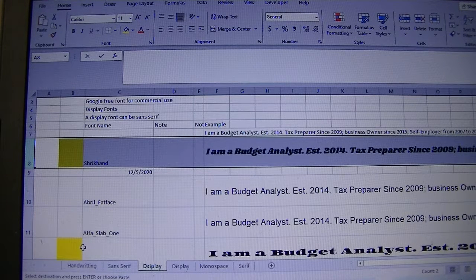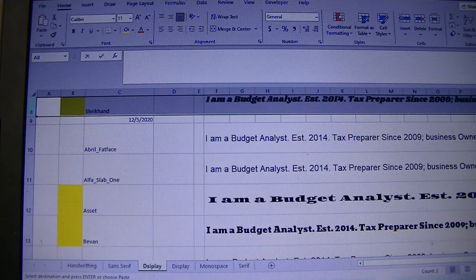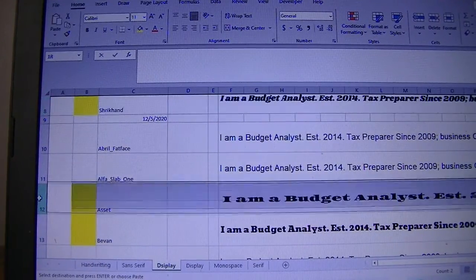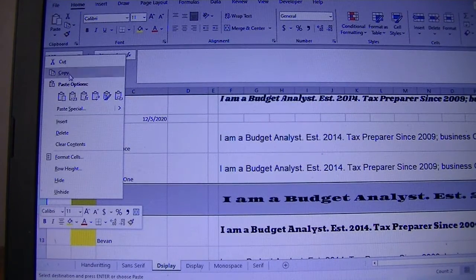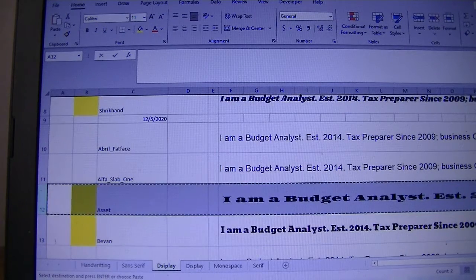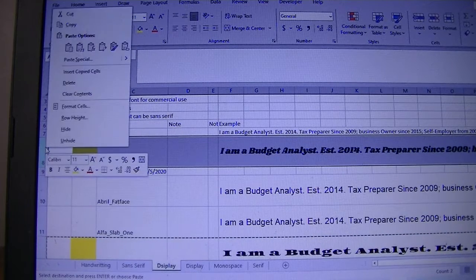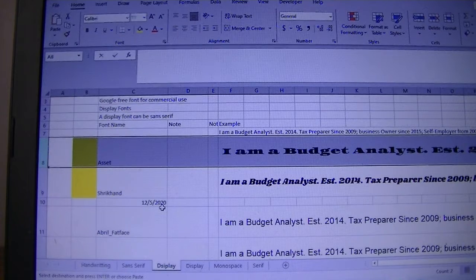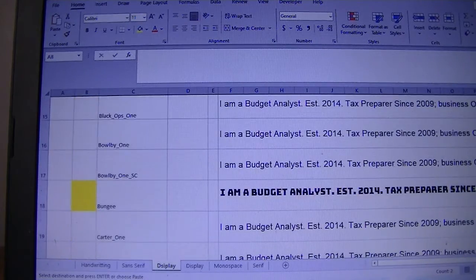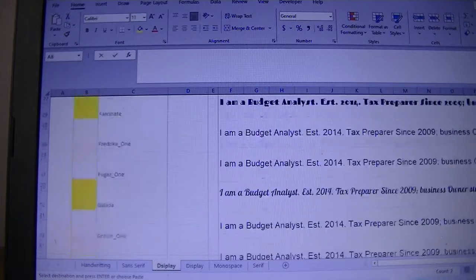So you can do that, and when you come across some fonts that you like in the list, you can copy them and pretty much paste them on top, so that you don't have to go through the list every time you want to make a design. You just go to the short list that you have on top. That's one way to do it as well. Otherwise, if you don't mind, you can go through the whole text.